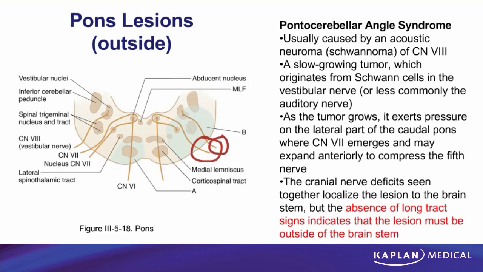So certainly the cranial nerve deficits will localize the lesion source to something that's involving both cranial nerves 7 and 8. But the absence of the long tract signs means that the lesion that involves only 7 and 8 has to occur outside of the brainstem. And this is certainly indicated by the presence of a schwannoma, which is only myelinating peripheral nerves outside of the central nervous system. So this is pontocerebellar angle syndrome. It is also a lesion involving cranial nerves 7 and 8, but we don't have any of the spinothalamic tract involvement, no Horner syndrome, because the lesion is occurring outside of the brainstem.